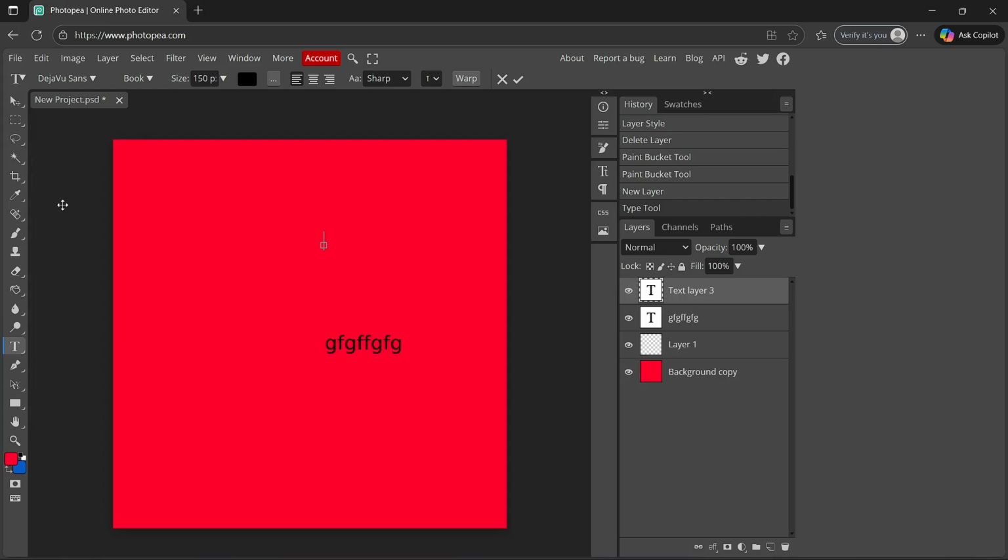Hi there! In this video, I will give you a quick guide on how you can add a custom font in Photopea. So first, what you will have to do is, of course, have your font file ready, which is either TTF or OTF. And by the way, this is useful to match brand typography or use a unique headline font.